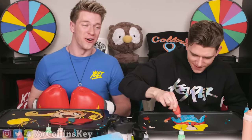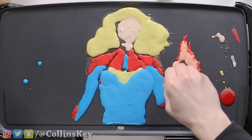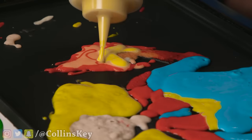It's gonna look so cool. Now it's just time to add the flames. Wait, yours has flames? What a bummer. I'm all out of the wasabi yellow. I have to use one of the actual yellows. That's not right. Bummer. You should use straight wasabi. No, make it green. No, too quick. I mean, too late. I'm too quick.